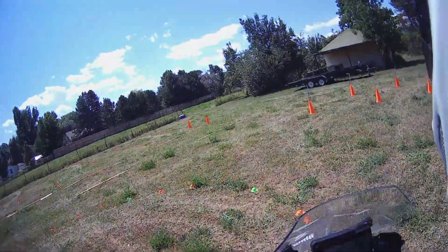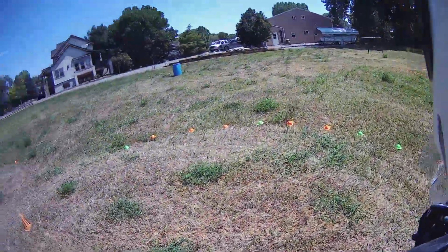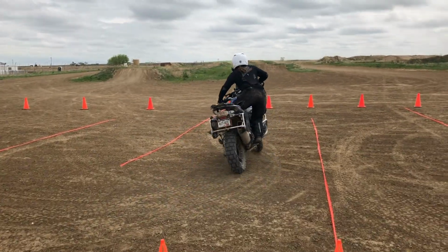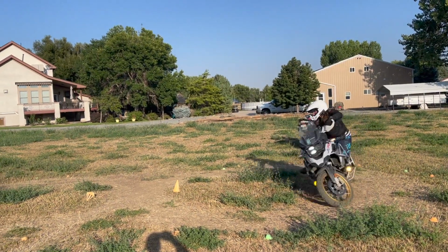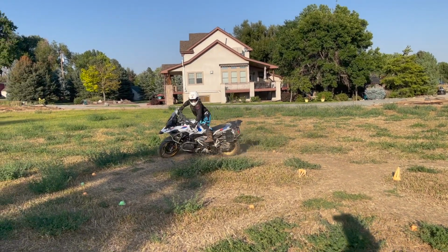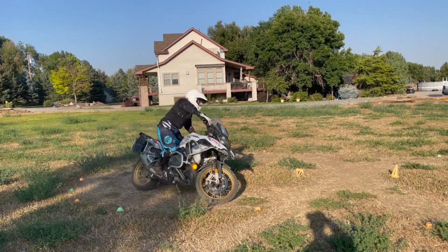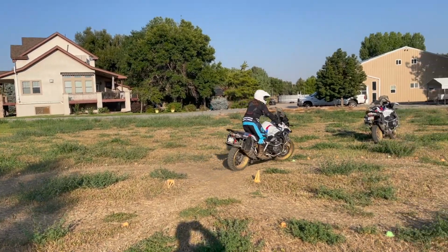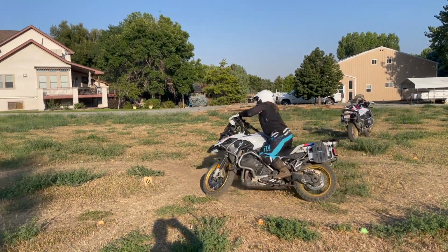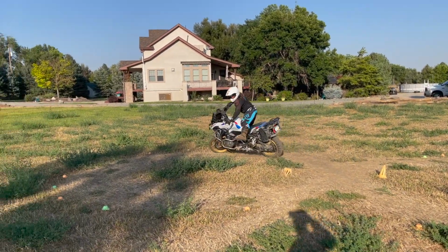For instance, did you know that the more you lean the bike in, the tighter it can turn because you have in essence changed the circumference of the wheel because you're using the sidewall versus the center of the wheel. And that to stay upright, when using that same sidewall, you'll need to counterbalance and use centrifugal force to balance the weight of the bike acting to the inside of the turn.